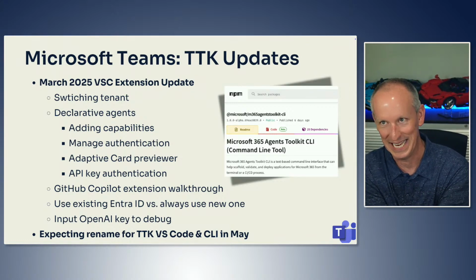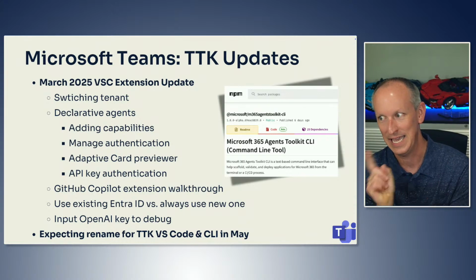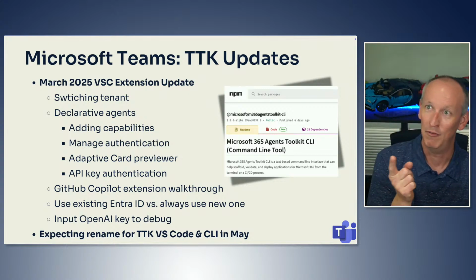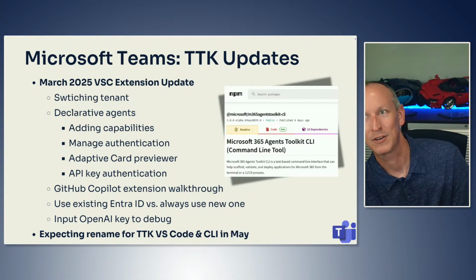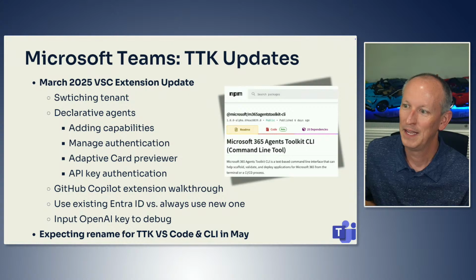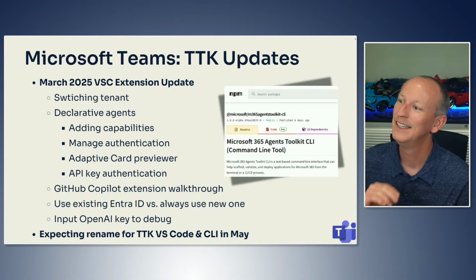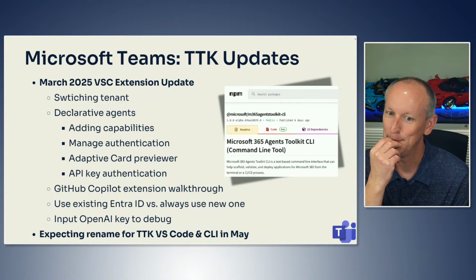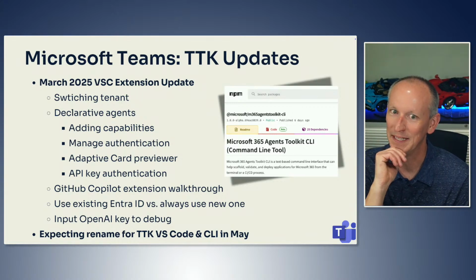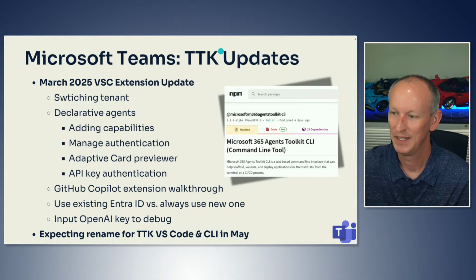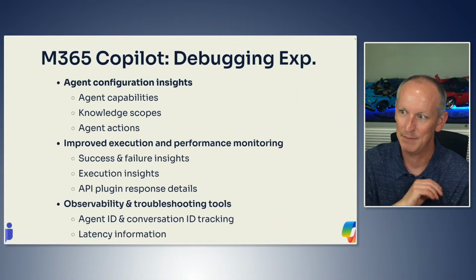I would have expected this announcement to happen either at the M365 Community Conference in May in Vegas, but I really expected it to happen at Microsoft Build in late May. It's still very much preview. You can see from the version number that it's alpha. But I think Microsoft screwed up, and I don't think the left hand was talking to the right hand. Some people have been working in public, so it's easy for us to see what it is, and it's no longer secret. Okay, so that's an update around Teams.